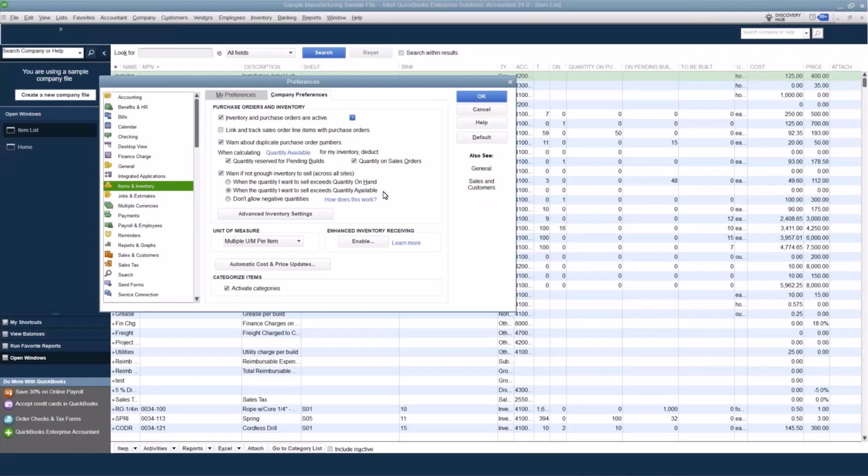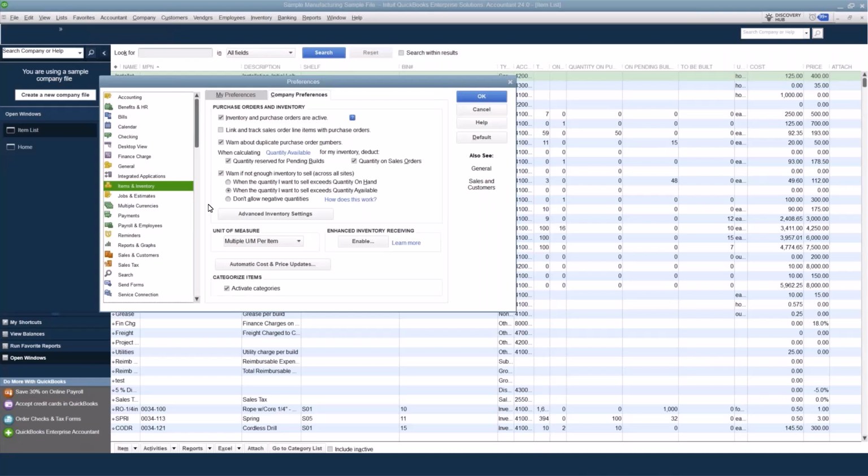Just a reminder: quantity on hand is what we would expect to find in the inventory warehouse, whereas quantity available takes into account any sales orders that we've created, meaning we've committed those items to a customer. So if I have 5 widgets in my warehouse, but I have created a sales order for 3, then my availability on those items is going to show 2.